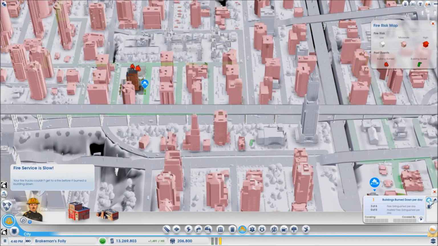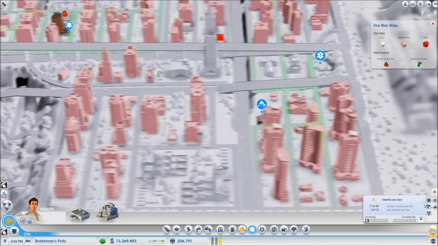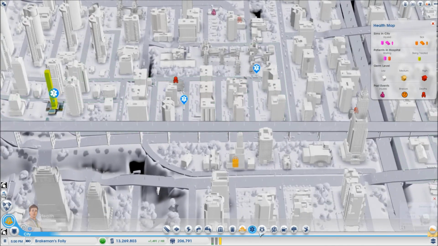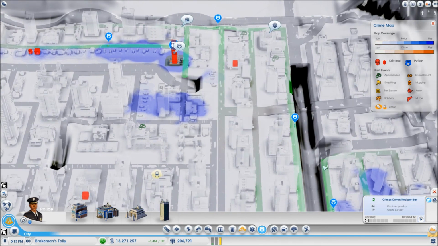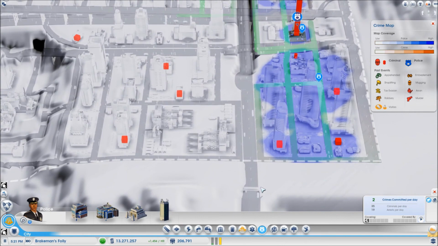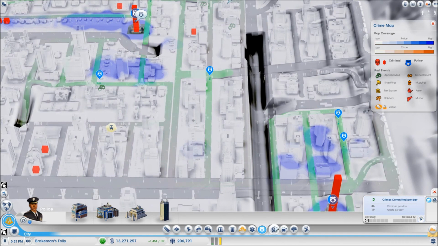As for the fire stations, I have one up here in this corner, the other one is over here. The health, one clinic is here and the other one is over here. And when it comes to the police, I have one police station here and the other one over here. I have a lot of criminals per day because, as you saw, not all of my population is educated, so that is creating some crime.